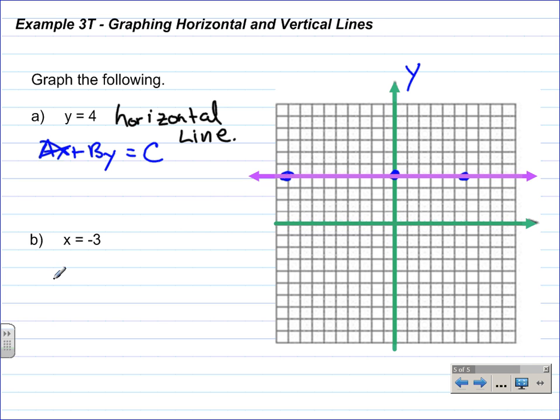In this case here, if we're talking about x is equal to negative 3, thinking about where is x equal to negative 3? Well, it's 3 places to the left of the origin. So here, but as we did with the horizontal line, not only is x equal to negative 3 here, it's equal to negative 3 everywhere along that vertical line. So when you have an equation in the form x is equal to a number, it gives a vertical line.